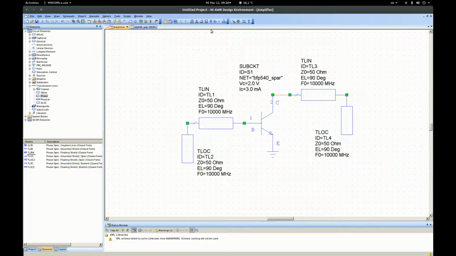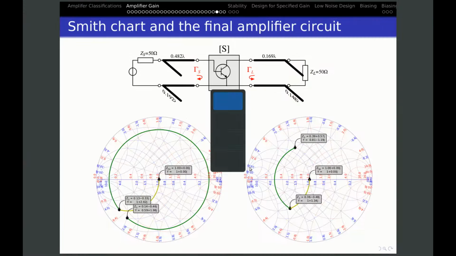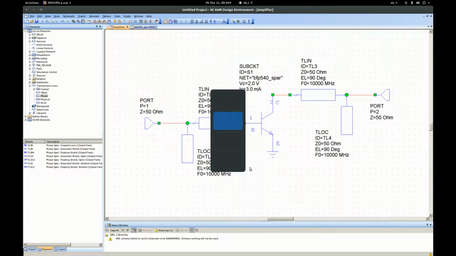The ports you can find up here where it says just port, and pick one port to be connected on this side, and pick one port on the right side, and right click always rotates your element. I have to connect it here again. So now we have the schematic almost done. The parameters are wrong, but this mimics actually this circuit here.